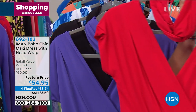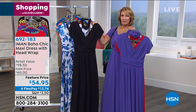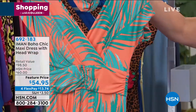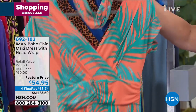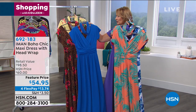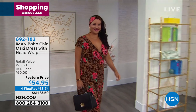You can dress this up or down. There's the purple I have on. The black — when in doubt, this is the perfect black maxi dress. And this blue print, I'm obsessed. If you already own one, you might want to come back for a second one. Look at the palm — that turquoise with coral would be stunning with turquoise jewelry. I love the leopard with the rose print. Then this rich, gorgeous blue — the color of the year, classic blue. And this soft, pretty yellow with hibiscus flowers. The prints are divine, the price is amazing, the fit is fabulous, and the comfort factor is off the charts.